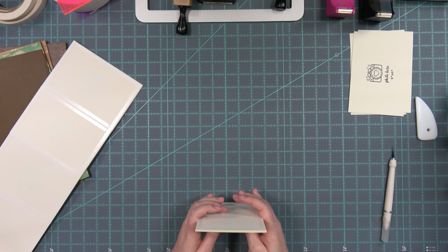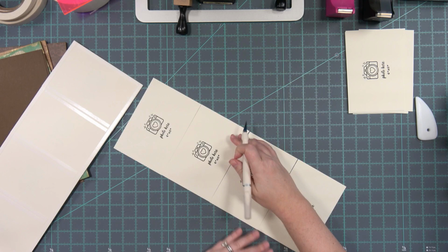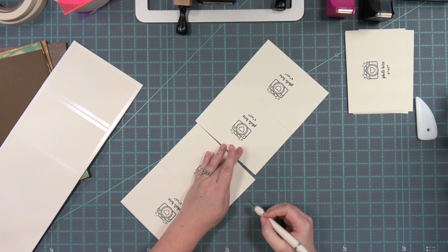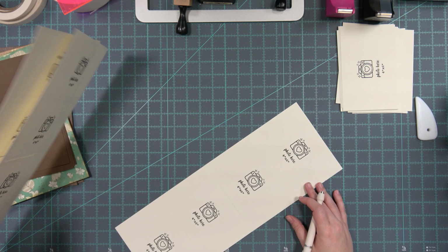Now what I'm doing is I'm just cutting these apart so that I have a nice little stack of them ready to go. All right, and then we will get into working on the first page. And what I want to do on the first page is make giant photo corners to hold something. Whether those giant photo corners are holding a photo wallet or what have you, I don't know.